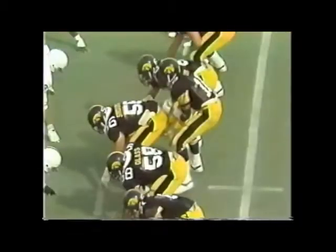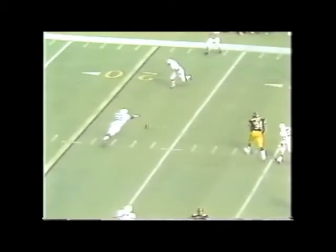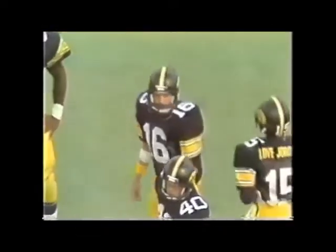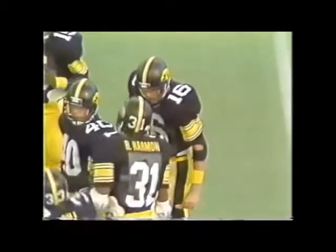But Morgan caused that, if we can see it. Long felt the pressure from the backside. You don't have to see it. He felt it in the back of his eyes, like in the back of his helmet, right here. He sees Morgan coming. He got rid of the ball a lot quicker than he wanted. He had no zip on it. And he got pressure in his face. So Penn State, with a bookend blitz, forces the incompletion. It is second down and 10 yards to go.